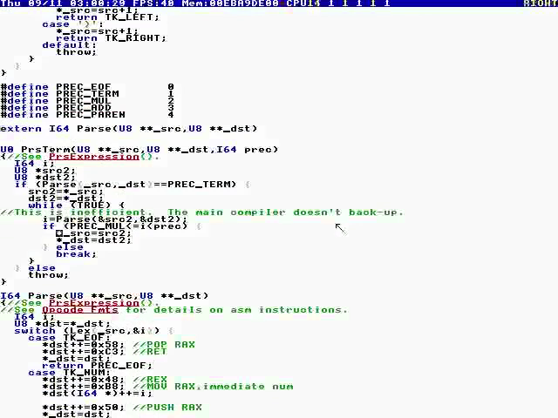Okay. So we're parsing a term. Now if you have a multiply, let's say we had 2 times 3 plus 4. I guess multiply is if it's greater than multiply and less than the new precedence. Greater than multiply and less than add.